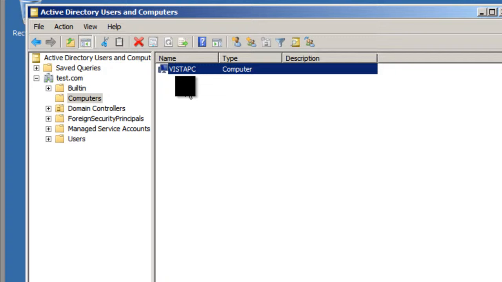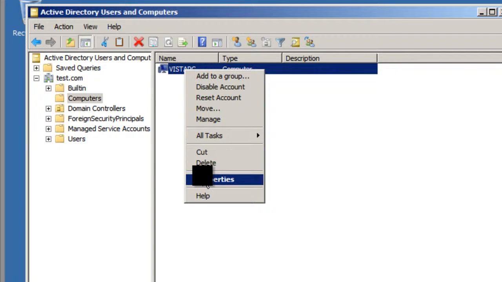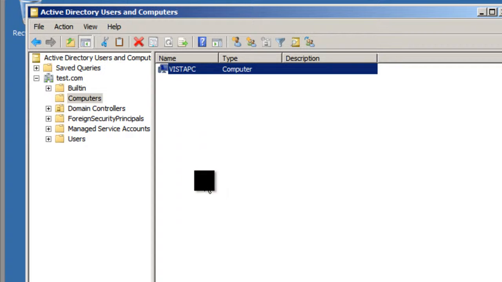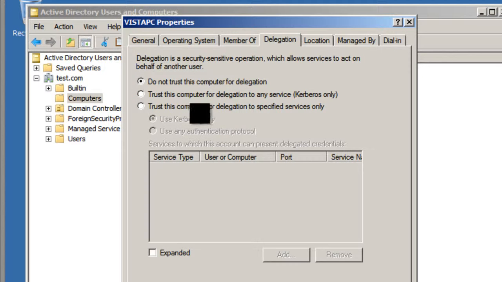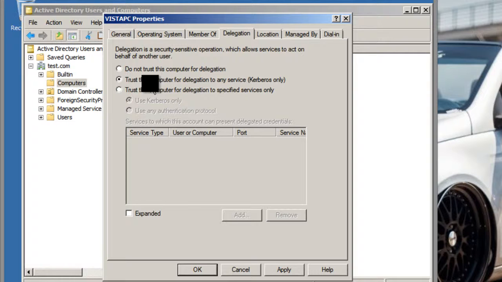So now we're going to show you how to create a trusted relationship between both machines. We're going to right click, click properties, and go to delegation, and then we're going to select trust this computer for delegation to any service, Kerberos only.